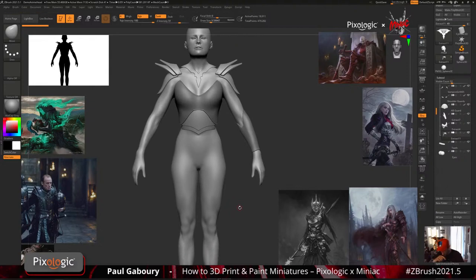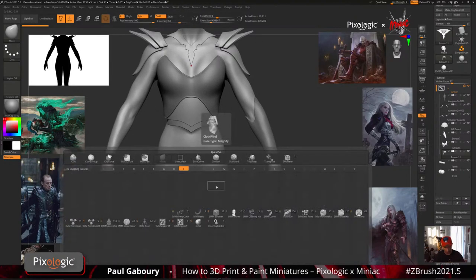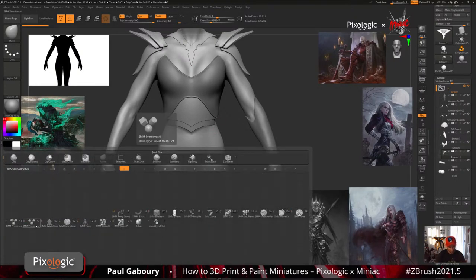Okay, so let's come down to the legs. What I want to do now is use ZModeler to build something, and think about a combination of things here. So I'm going to insert. I'm going to grab this IMM primitives H. You can see there's the little icon above the brush palette. I for IMM. There's one that says IMM primitives H, and there's one that says IMM primitives. This is important, so I want the one with H.